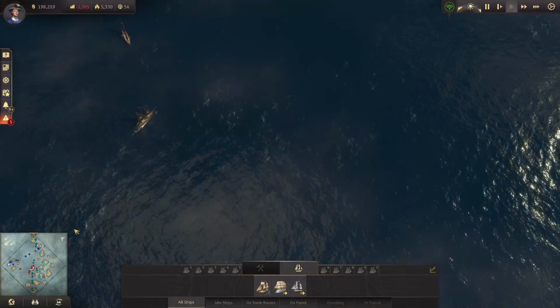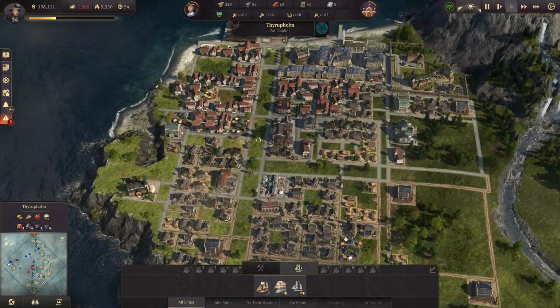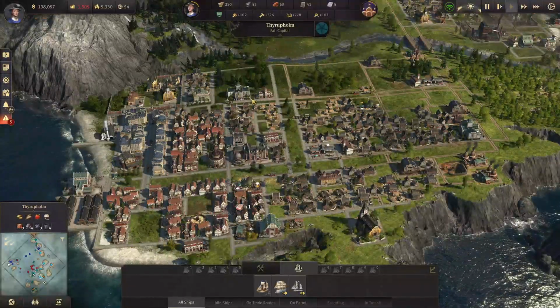Wow, look at that. There's the pirate fleet. That's a ton of ships we have. So now, why do we lose so much money?